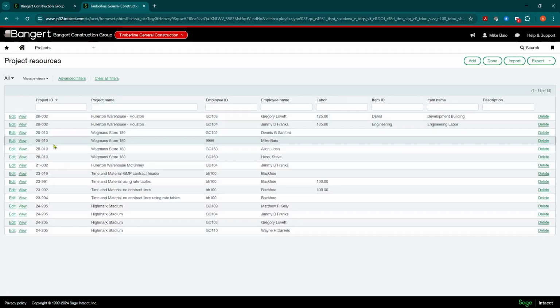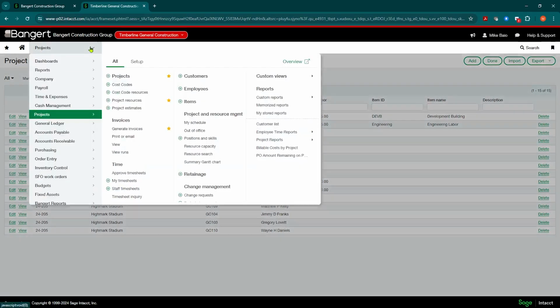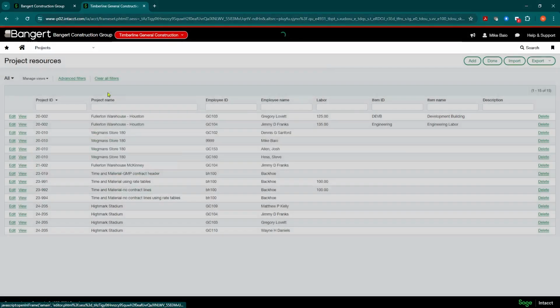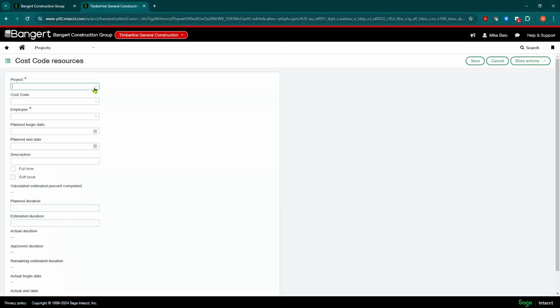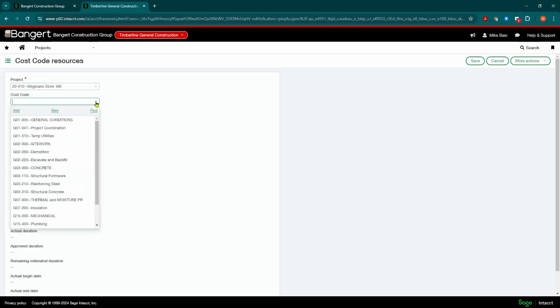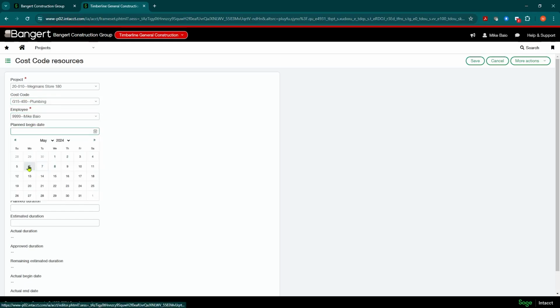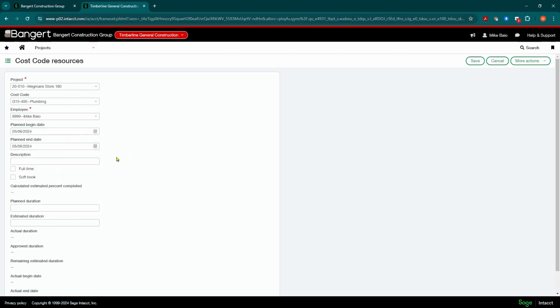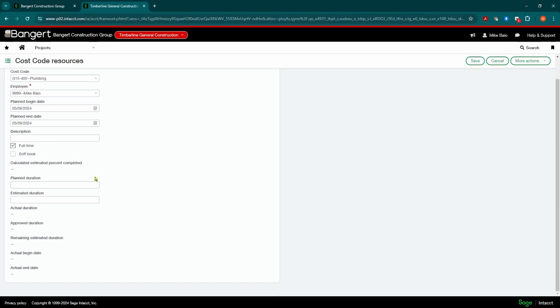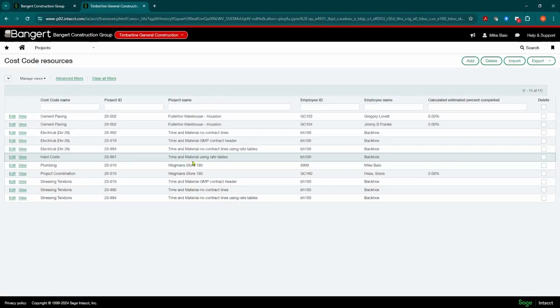So now I am going to assign me to a cost code resource. And again, you can import all of this. Wegmans store. And I'm going to put me on plumbing. And now I'm available. And I want to start that on the 6th to the 9th. Do a full book. Okay. I'm going to go ahead and save that.